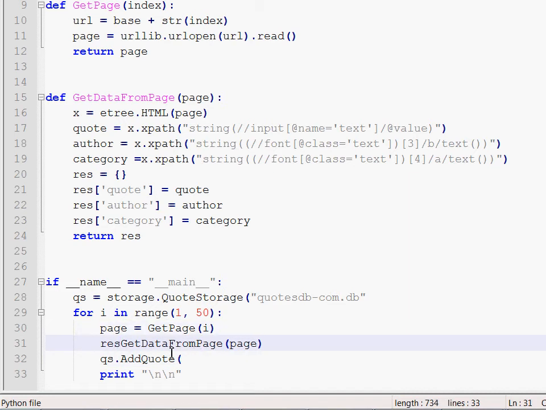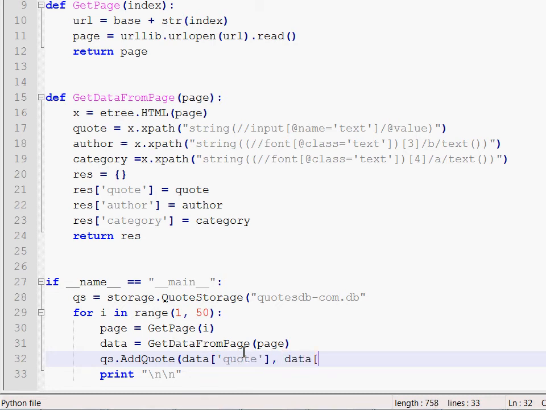So result is there. Or let's just call it data because it's a bit more meaningful. So data quote. The second one was the name of the author. And the last argument was the category.